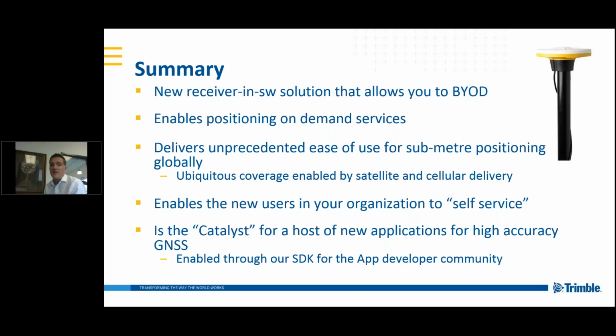Okay, Catalyst is the catalyst for a host of new applications for high accuracy GNSS, enabled through your software development kit for the app developer community. That last bullet point is sort of a question, but I think since we've got an engine or a solution here that can be embedded in apps, it opens up a big market and lots of opportunity for this type of solution to grow. So that's my last slide.